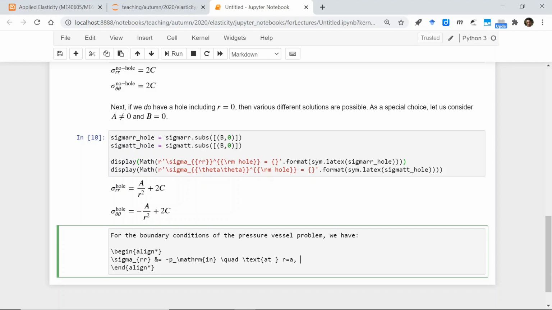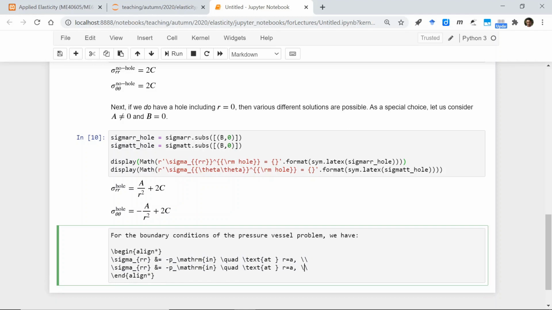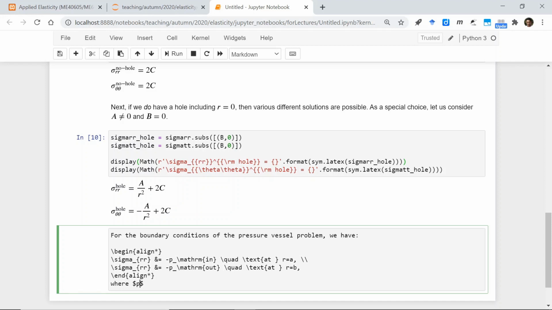And the same thing at the outer boundary, sigma RR is equal to minus P out at R equal to B. So these are the boundary conditions we are looking for, where P in and P out are the pressures on the inner and the outer periphery respectively.